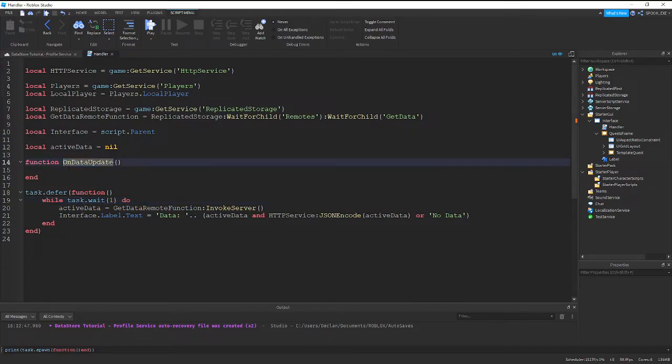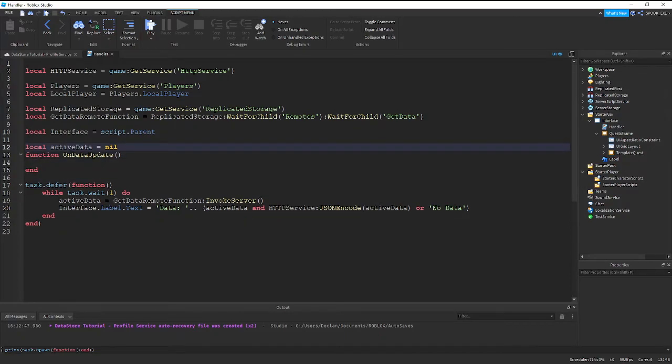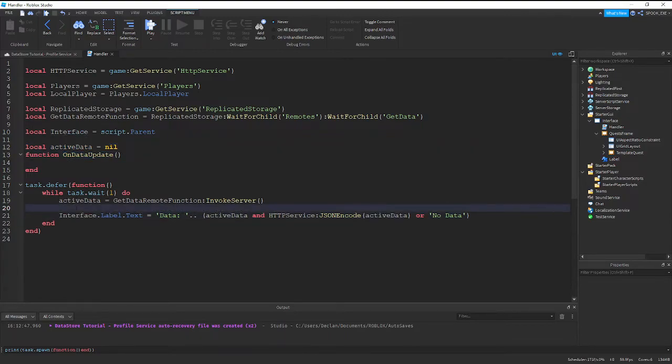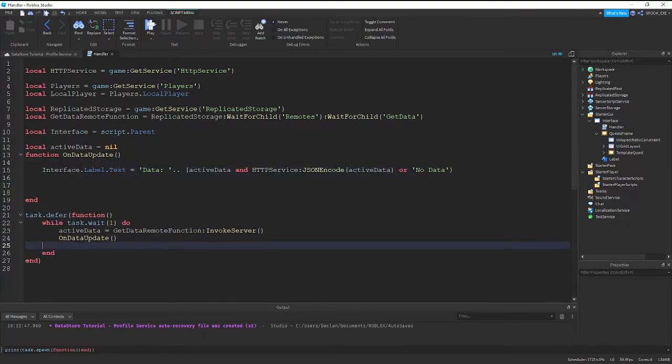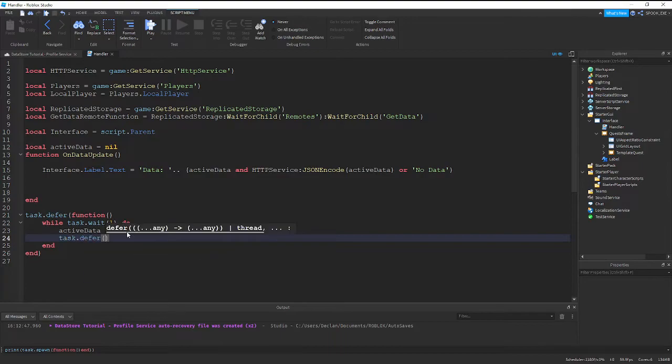Actually, I'll just do function on data update. It'll be easier if I have it like that. So on data update straight afterwards. Have that in there. So we'll just do that. I'm going to increase the rate.